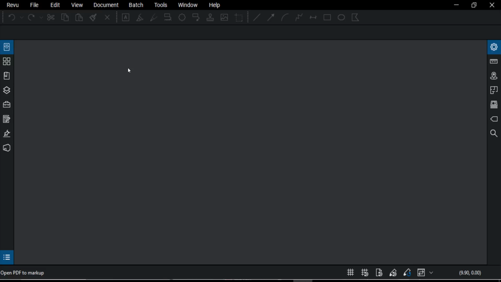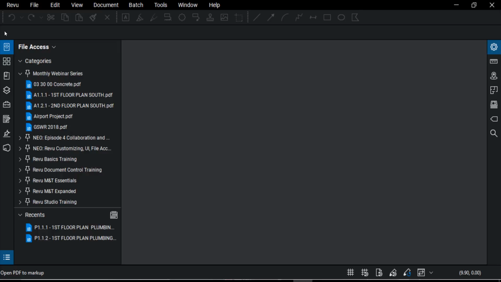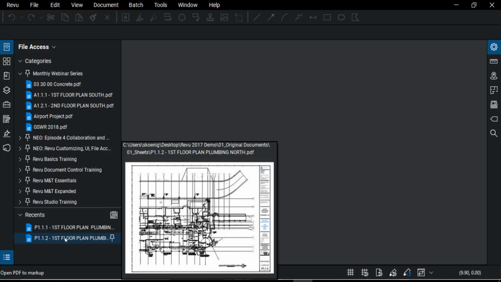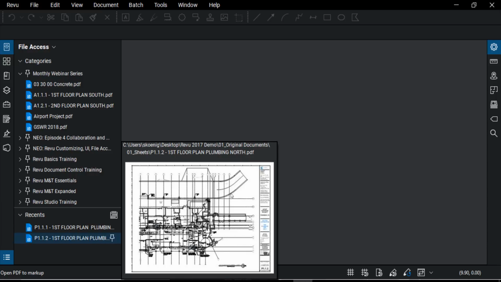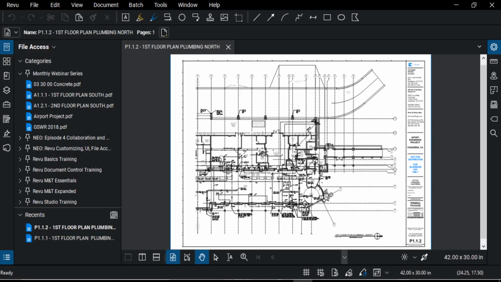Let's take a look at one of those icons now, and we'll look at File Access. Now, File Access is tied into Windows Explorer in the fact that it actually remembers some of your recent files. And so you'll notice down here at the very bottom, you see Recents. And I have 2 files that are in there. Well, when I point to one of them, a thumbnail tab is going to open up, and that thumbnail tab is going to show me a preview of that file, as well as the path to where that file is located. Now, if I want to open that particular file, I can just click on that thumbnail, and that file opens up for me in Review.